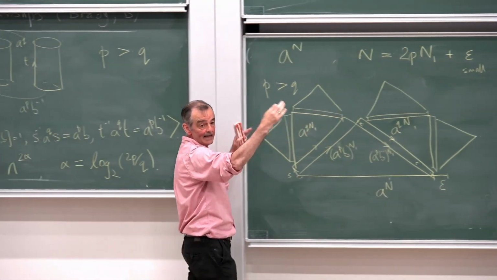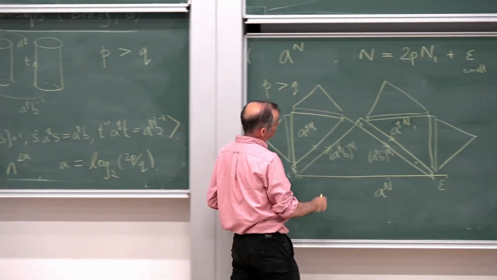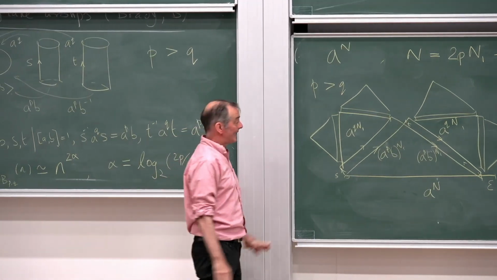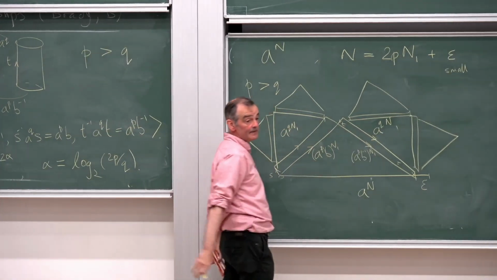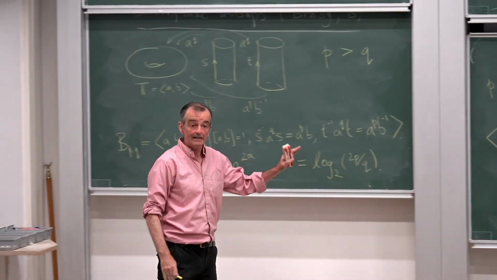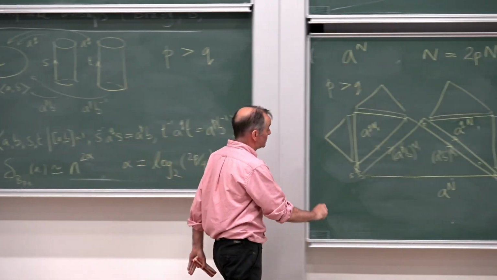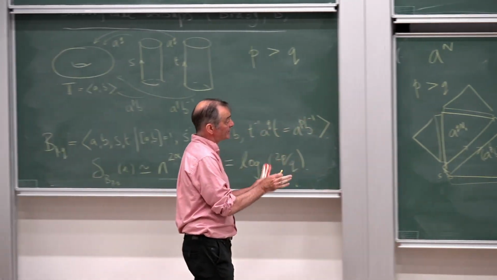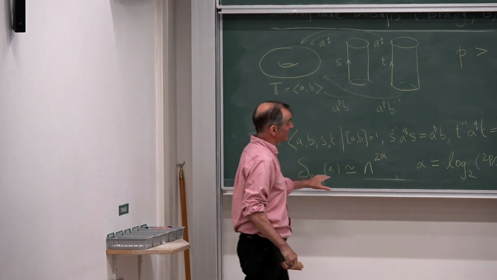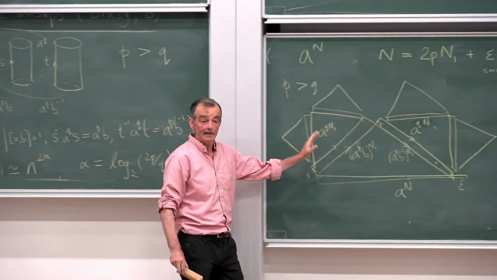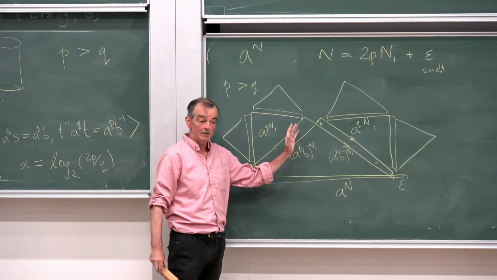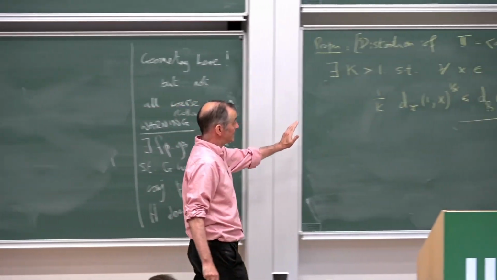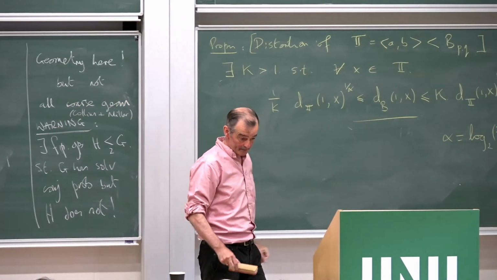And I'll keep going, shrinking exponentially as I go. So you'll be able to shrink length exponentially as you go out in this picture. And so after logarithmically many steps, you'll hit a constant value. And the area will be some sum that you'll have to calculate. But that's the basic geometry showing why this subgroup, the torus subgroup, is distorted in this weird way. And it also gives you an idea of why the Dehn function might be weird, because it turns out that these are minimal area diagrams I'm sketching here. So that's the geometry of the snowflake group. It's all to do with careful calculations of the distortion of this torus subgroup.